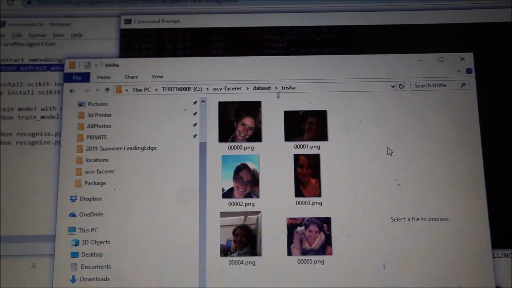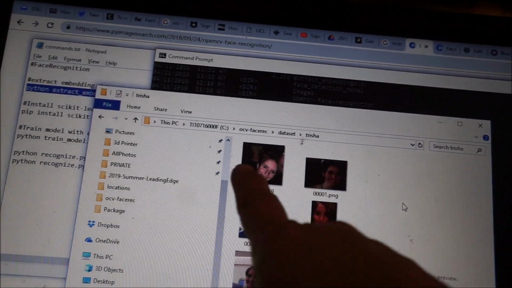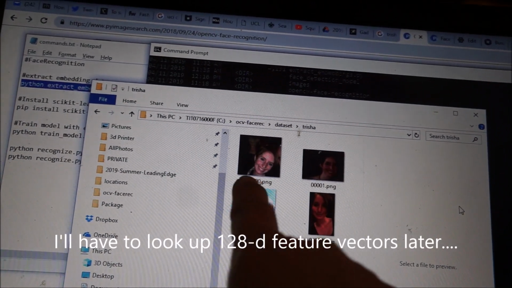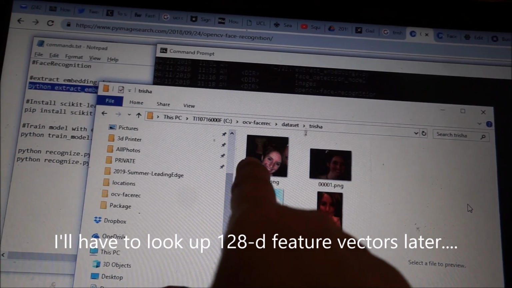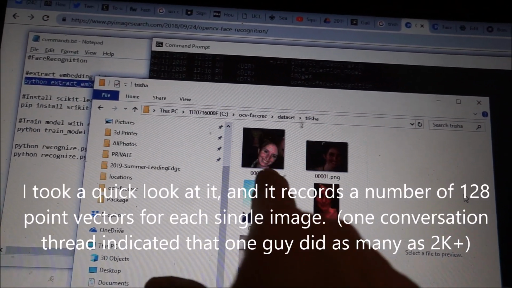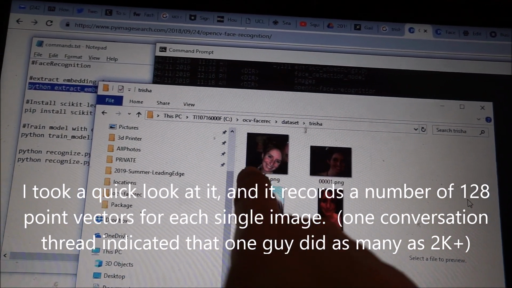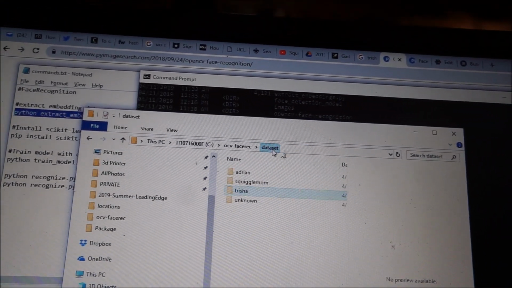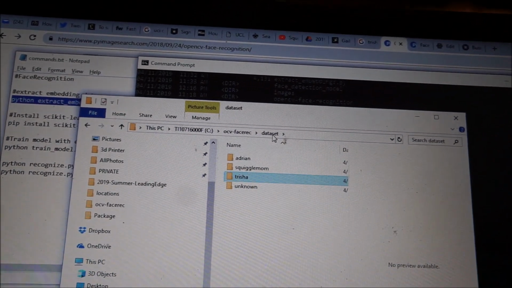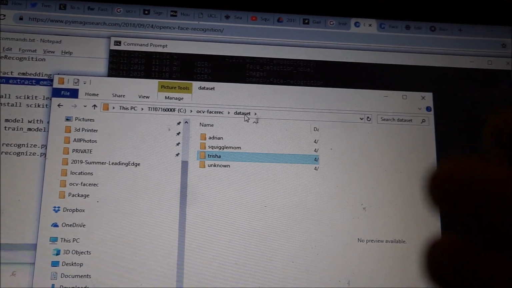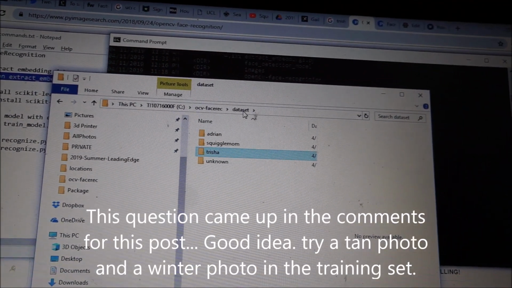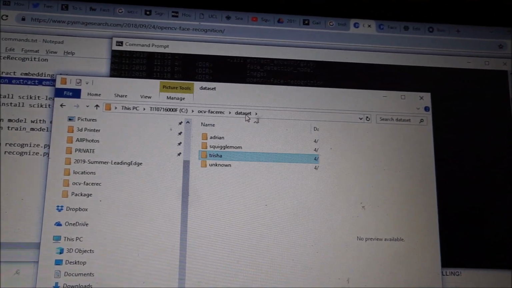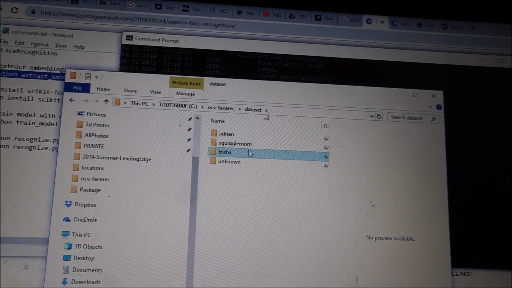So it can create some sort of data point thing. There's a 128 point thing where probably it's saying, okay, where does the curve of the mouth begin, where is the middle of the curve, and that sort of thing. And then it looks for the shape of the face, and I don't know that it necessarily looks at color, and this is a good question. So this exactly the same face, like siblings that might have slightly different color, I don't know if they'll come up the same. We might have to test that.